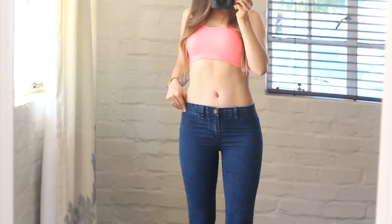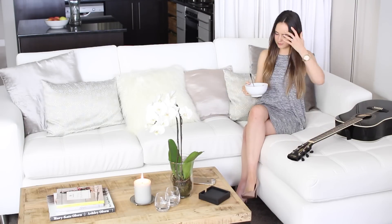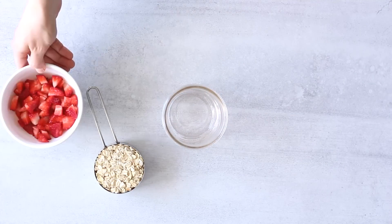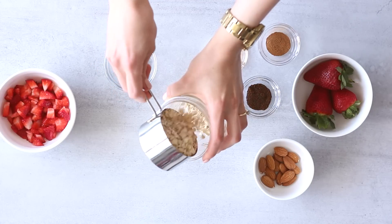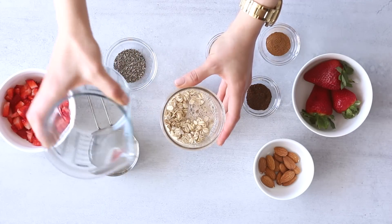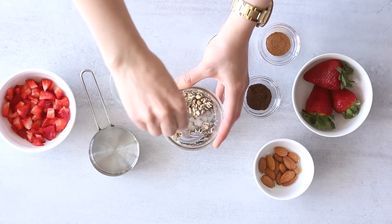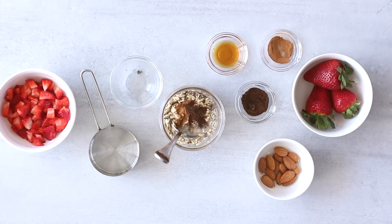Here's what I eat in a day to lose weight on a really busy day. When I know I'm going to have a very busy day, I'll make some overnight oats the night before and keep them in the fridge for an easy breakfast. You'll need half a cup of whole rolled oats added to a jar with half a cup of water — you can also use unsweetened almond milk to make it creamier. Now I'm adding two teaspoons of chia seeds, which add good protein, healthy fats, and help bind all the ingredients into a nice porridge. I'll also add a pinch of cinnamon and a pinch of brown vanilla powder for flavor.